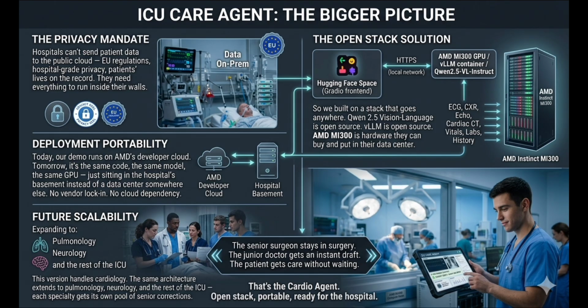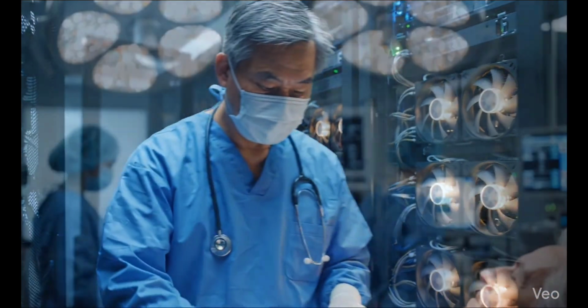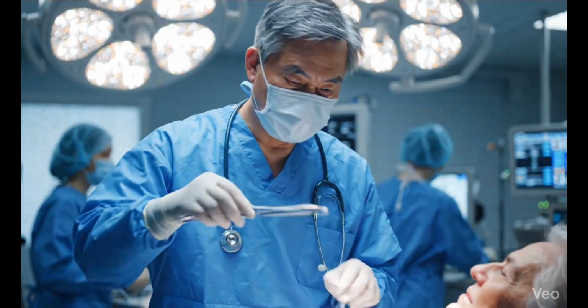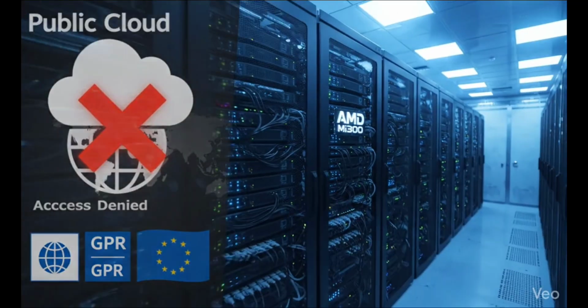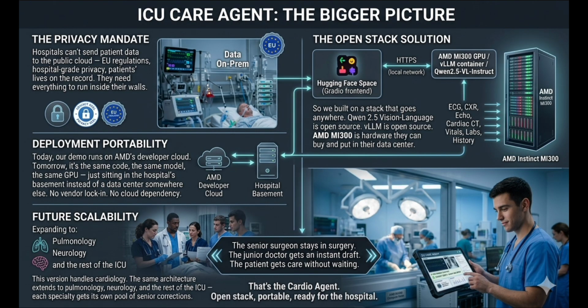Qwen 2.5 vision language is open source. vLLM is open source. AMD MI300 is hardware they can buy and put in their data center. Today, our demo runs on AMD's developer cloud. Tomorrow, it's the same code, the same model, the same GPU, just sitting in the hospital's basement instead of a data center somewhere else. No vendor lock-in, no cloud dependency.